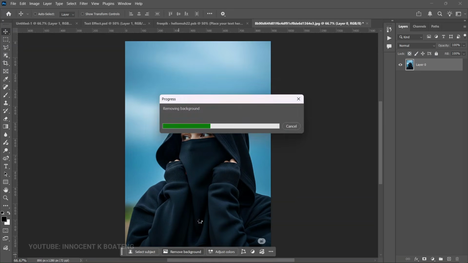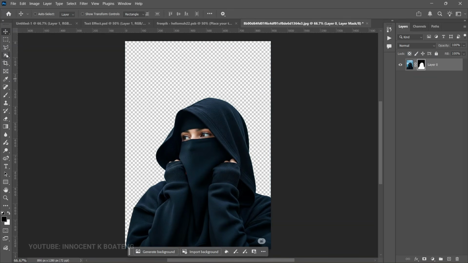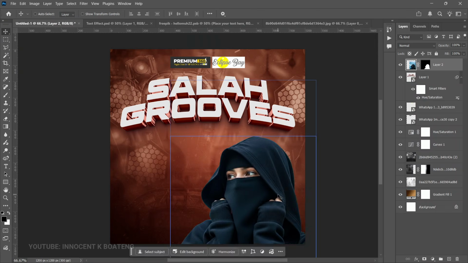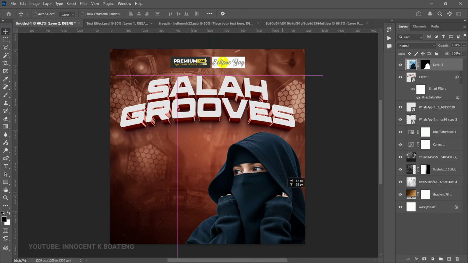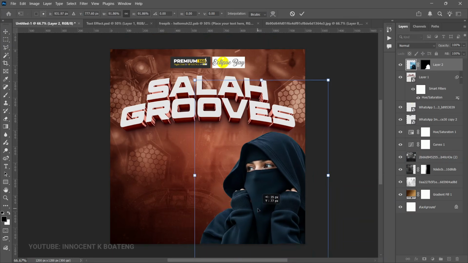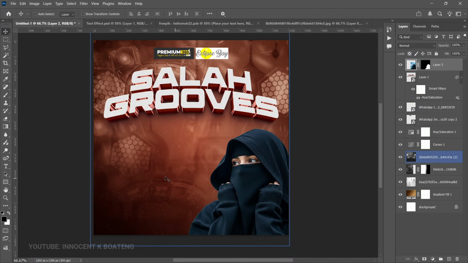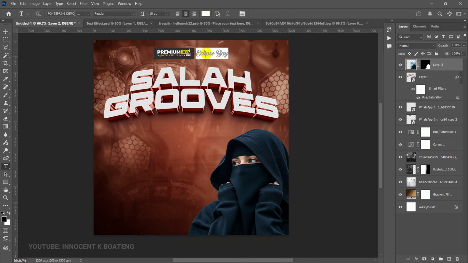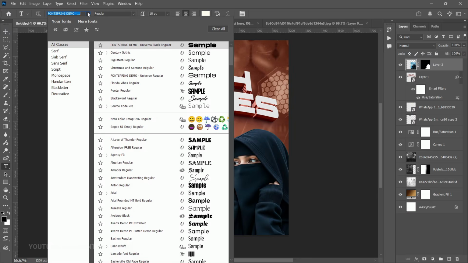If you are in lesser versions of Photoshop, you might have to use, let's say, the magic wand or the quick selection or select subject. Anyone that works for you should be fine. So we bring this image right over here, leave it somewhere here. It shouldn't be too big. Let's hide the contextual taskbar, press Ctrl T and transform it slightly like that. And then the rest of the things will be the text, the dates, the location, and any other thing. So first off, the date. For that, we're going to use a font called Font Spring Demo.